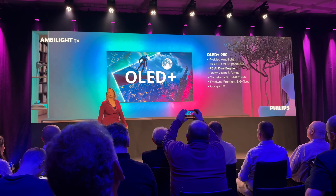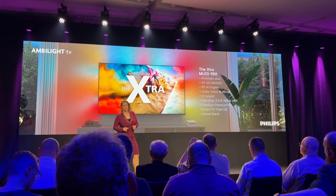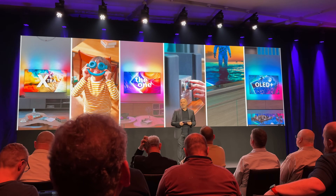This week, I joined Europe's AV Press for a trip to Barcelona to look at the new products for 2025 from Philips. There were several mini-LED TVs, some soundbars and audio products announced, but the main focus was definitely on the two new OLED Plus flagship TVs that use the LG Display primary RGB tandem OLED panel.